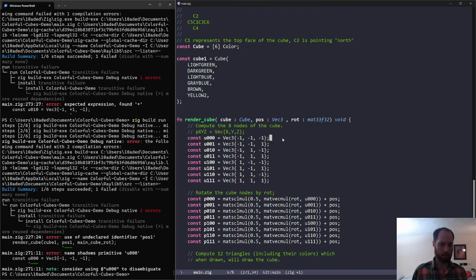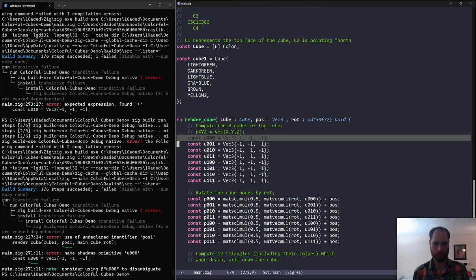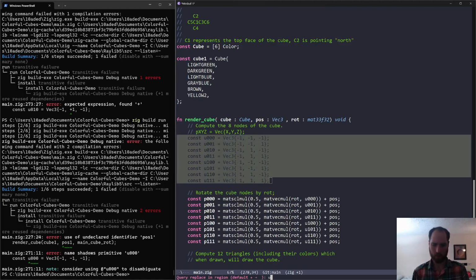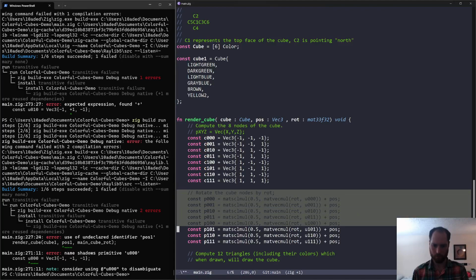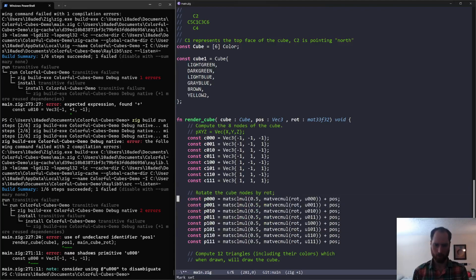Name shadows primitive. Where? 271. Oh no! Oh, this is using the compiler somewhere. Okay. We'll just replace these with C's then. What are we doing?